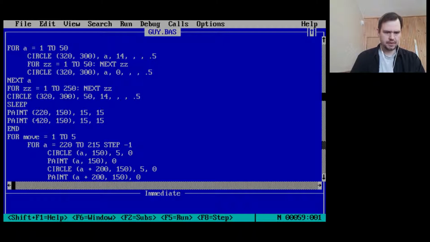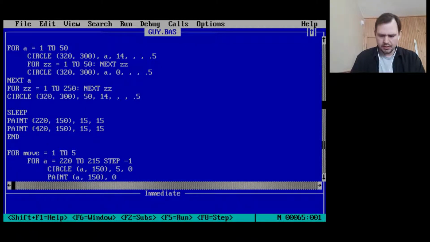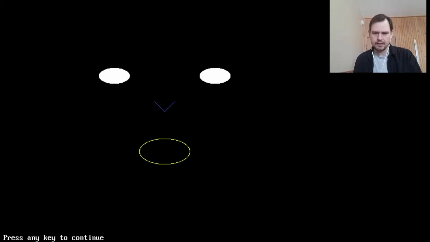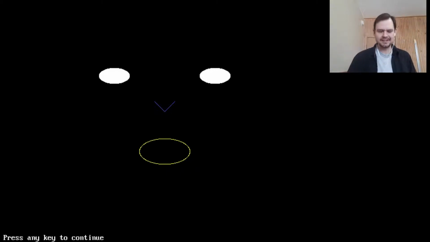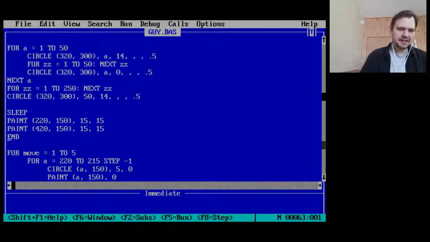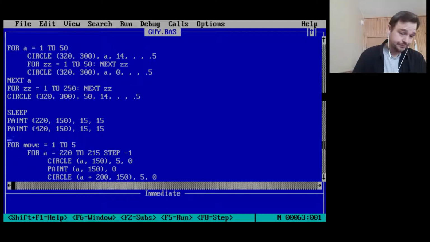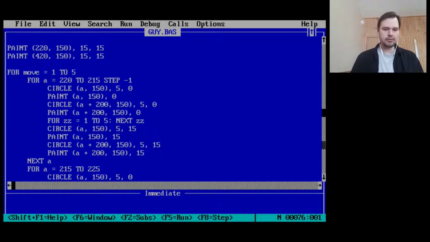I'm confused what these paint commands are doing. Let's see it. So this is without the paint. When I hit a button, it's going to paint. Oh, right, we're erasing. Okay, we've erased the pupils. Sure, why not?